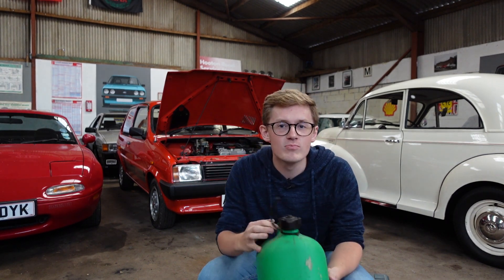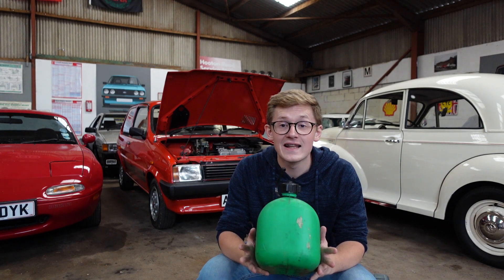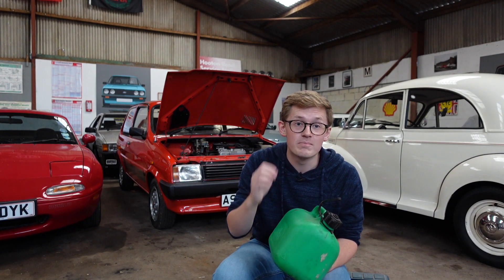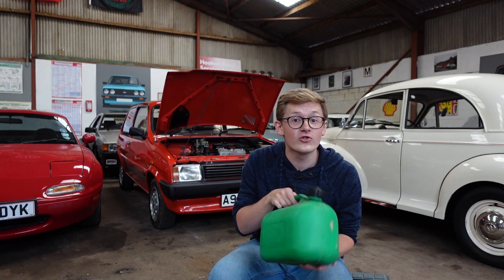But there are some significant performance advantages to using ethanol, despite having to burn a bit more of it. Ethanol is much more resistant to detonation, allowing cars to use higher compression ratios and more advanced ignition timing. This means more power, and that's why racing series all over the world swear by ethanol. When pure performance is the be-all and end-all, ethanol is just better. That's not just why it's used in racing cars, but also in modified cars where it's available.